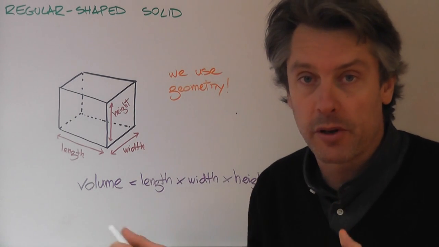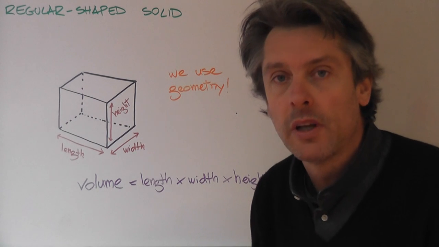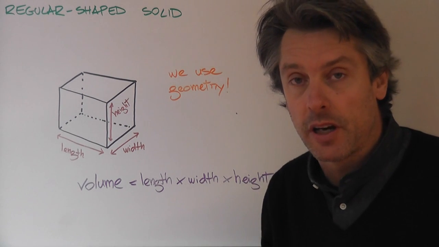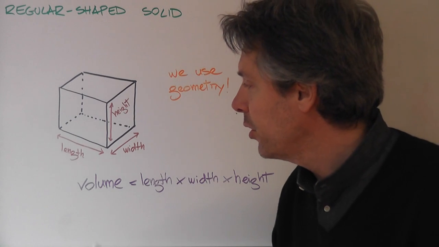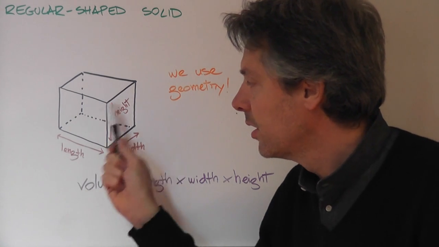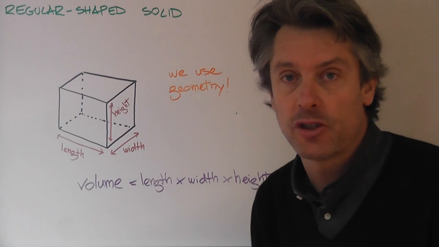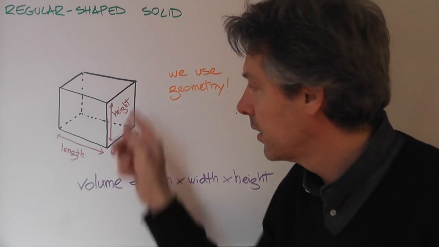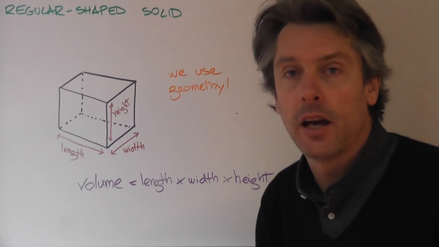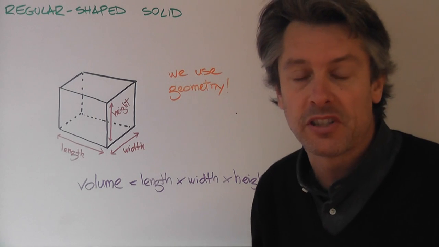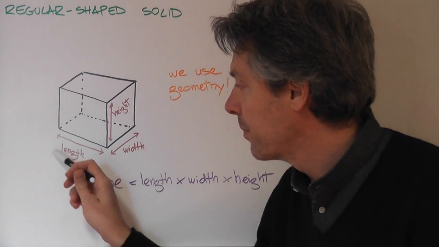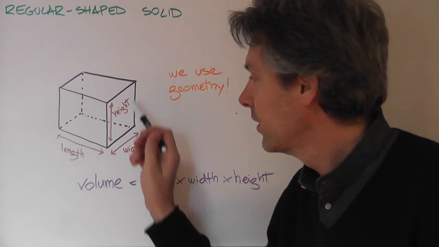And namely, what we're going to do, we're going to use our usual length measuring tools like a ruler or a caliper. And we're going to use them to measure what we call the dimensions of our regular shaped object. We can call these dimensions in the way we want. For instance, I have chosen to call them length, width and height.